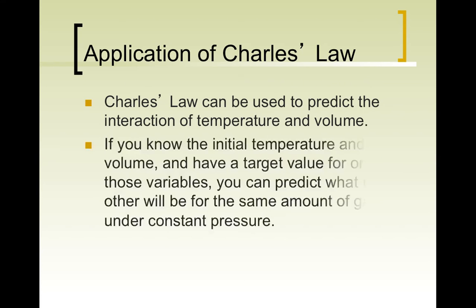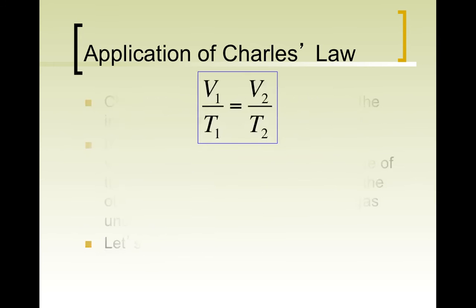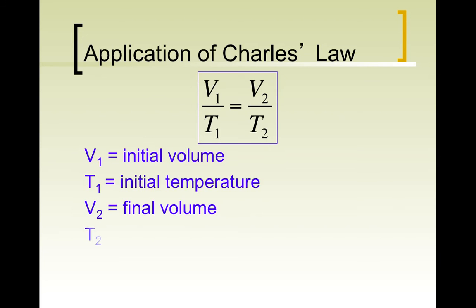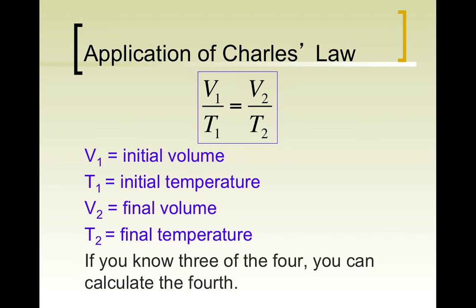Okay, and so now we can get into the equation for Charles' law. This is talking about how we're looking at temperature and volume, so as long as I once again know the initial temperature and volume, I can find the target value again. So you can see that here is Charles' law. We have V1 over T1 equals V2 over T2. You can see that it kind of has the same relationship or idea where I'm using these 1s and 2s. So the 1s once again represent the initials, and the 2s once again are going to represent those finals.